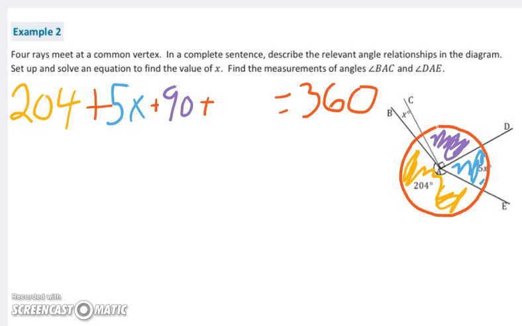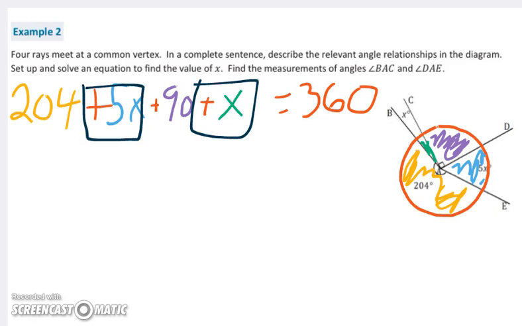And last but not least, we have this tiny sliver of a chunk, and that was x. And this stuff is old stuff. We did this earlier in the year. Let's start throwing our shapes around. Well, we have a positive 5x and a positive x. When we combine those, I hope you got not 5x, 6x.